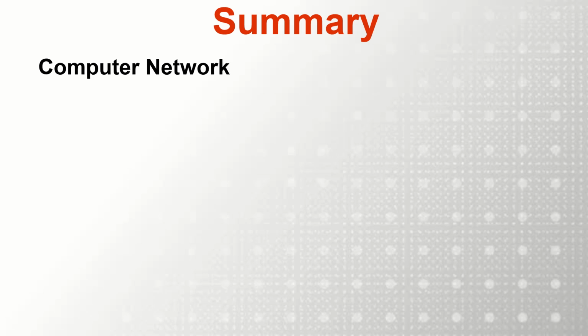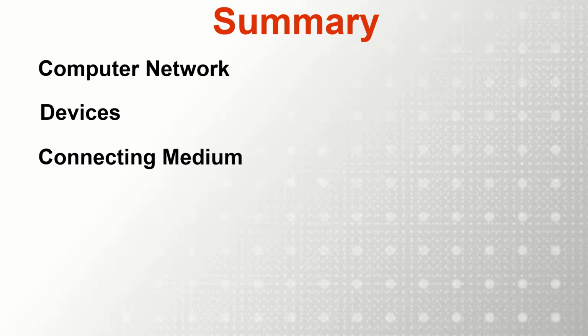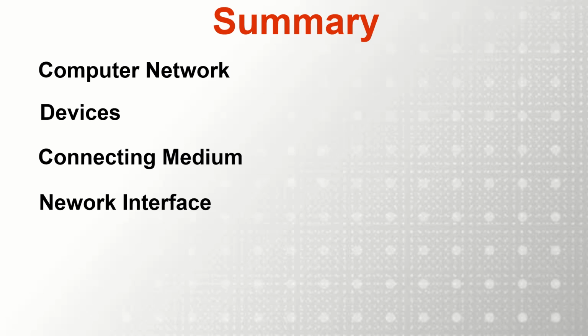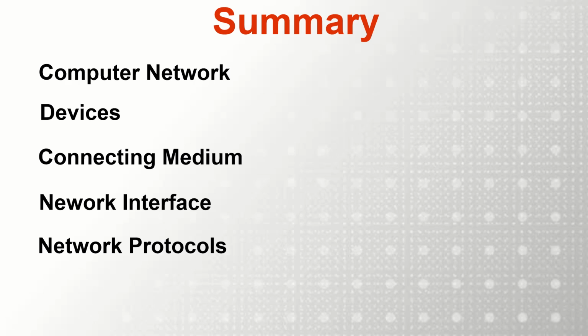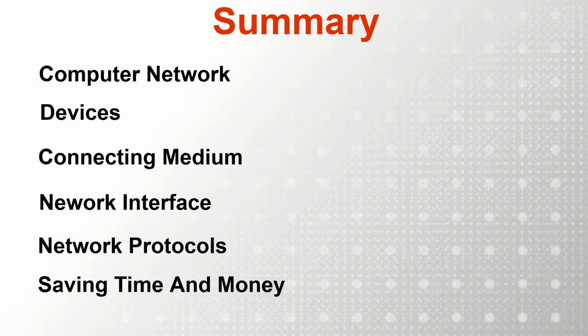First of all, you have to have the devices themselves. We need some type of connecting medium, and we need an appropriate network interface that connects to that network medium. Also, we need some agreed-upon set of communication standards to define our networking protocols. Finally, we talked about the fact that networks usually save a company more time and money than they cost in order to set up and maintain.